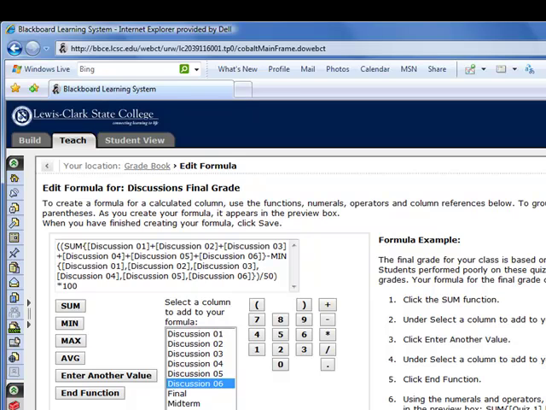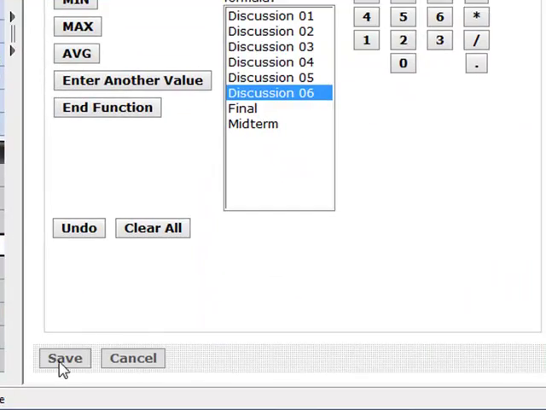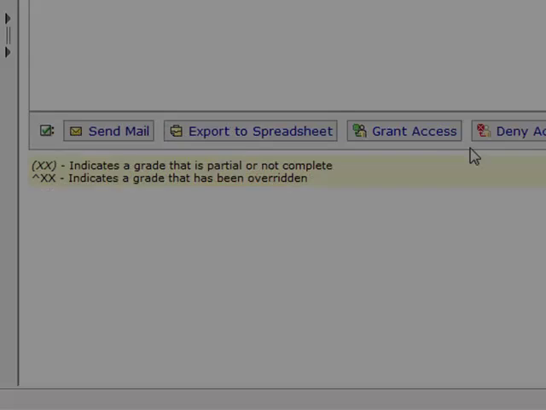And so now we've done the formula for dropping the lowest score and determining a percentage score. So I've entered it all in there. You'll notice I did put a second parenthesis right there because that's going to close the first one that I entered up here. I'm going to go down and save this.